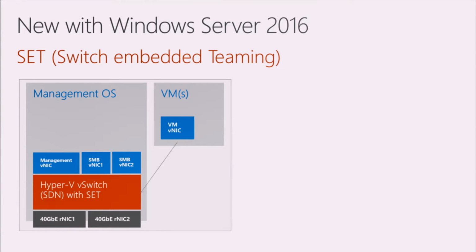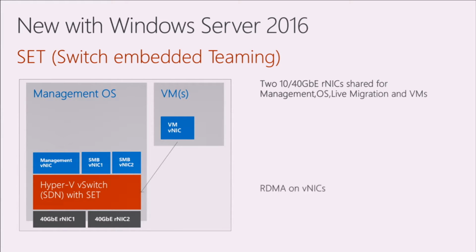Not only this, the logical switch, or the Hyper-V extensible switch, now supports virtual RDMA. So RDMA NICs can be virtual NICs, as we know it from the management cluster live migration virtual NIC we already had in 2012 R2. Now RDMA is also capable to rely on a virtual NIC. So we only need 2 ports. Of course, recommendation here, at least 10 gigabit ports. I would go for 40. But with 2 single ports, we can leverage all the functionalities like RDMA for storage traffic or virtual machine traffic or even host management traffic.